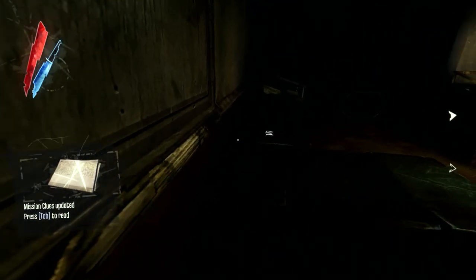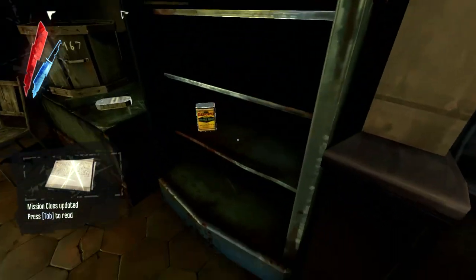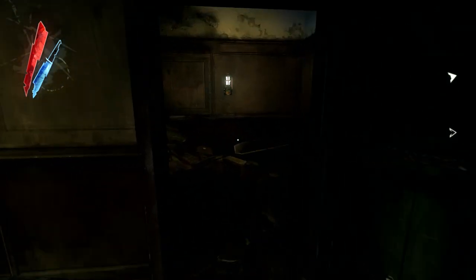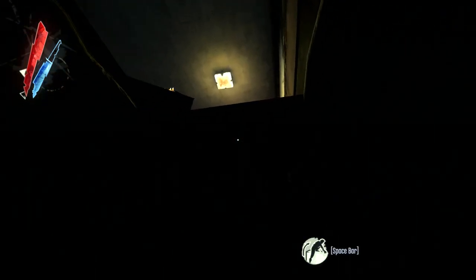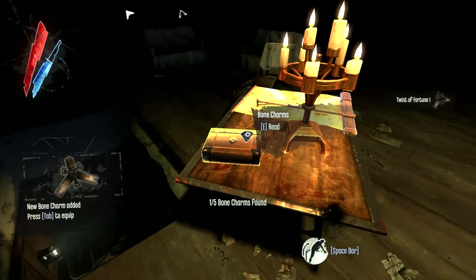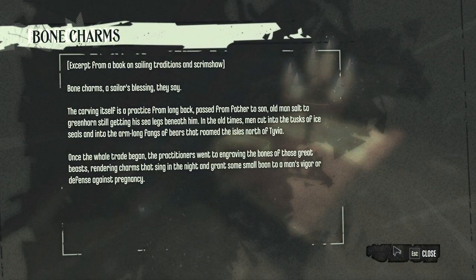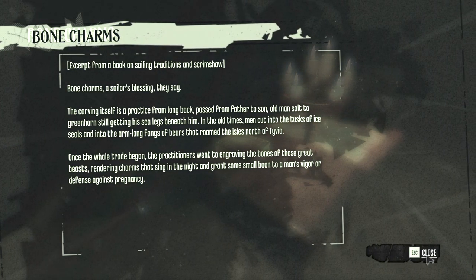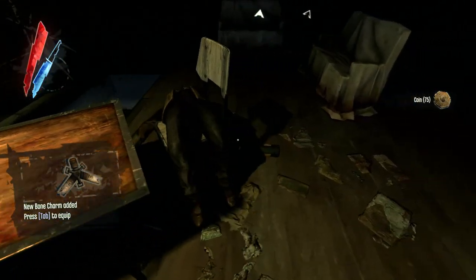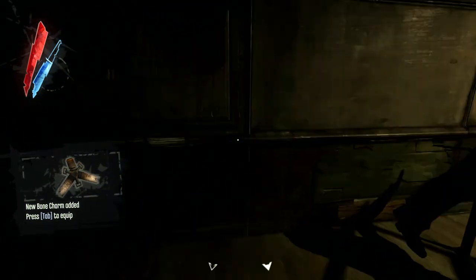I just helped him out of the kindness of my heart, though I will gladly do the trading thing. Don't ask about me looting everything. That's just me, you know, standard RPG thing. Ooh, a bone charm! And that's what they're used for, huh? We never used any of those when we were trying to conceive Emily.